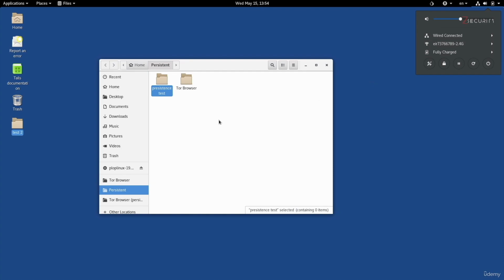So now when I restart, the test directory in here should be removed because it's outside of the persistent storage. The persistent test here should still be here because it's inside the persistent storage. And I should automatically connect to this network because I configured my network settings to be persistent. So this will go to show you that all of the programs that I turned the persistent option on for will store any settings or anything that I do in them. So let's go ahead and restart.